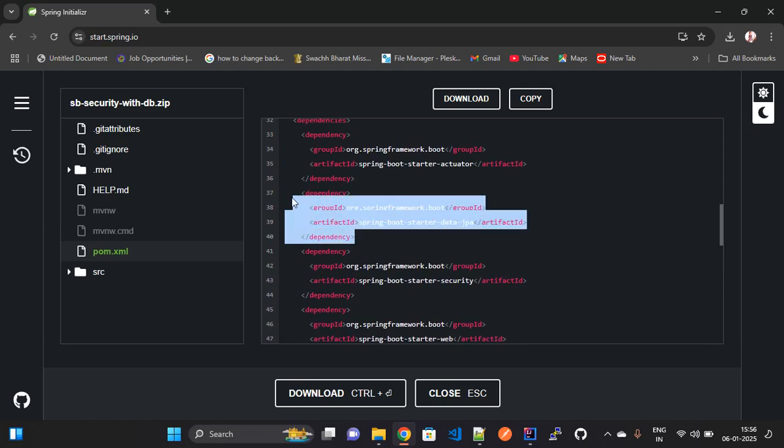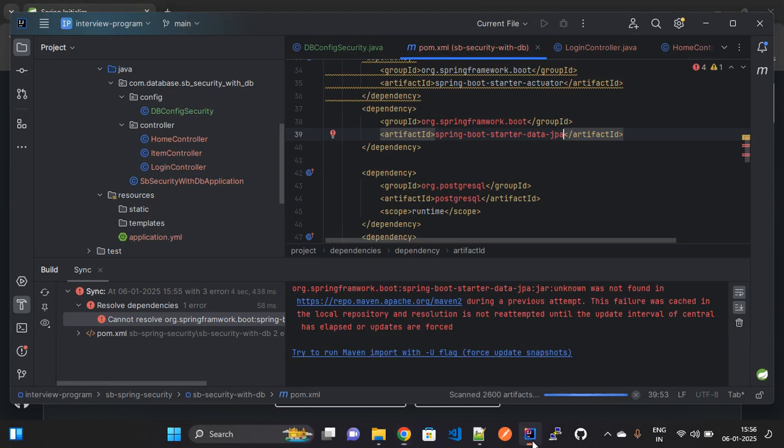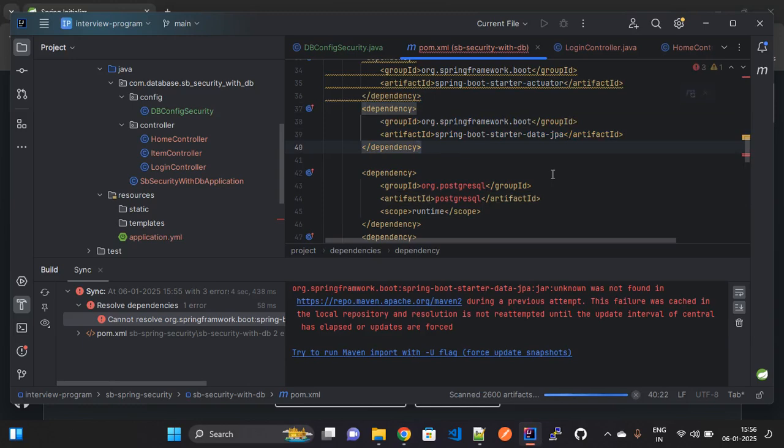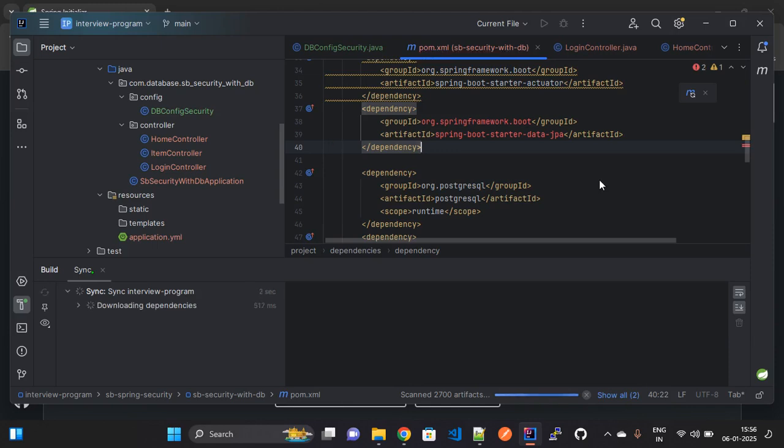So I'm copying this one, pasting in the project, reloading. Now it is downloaded.